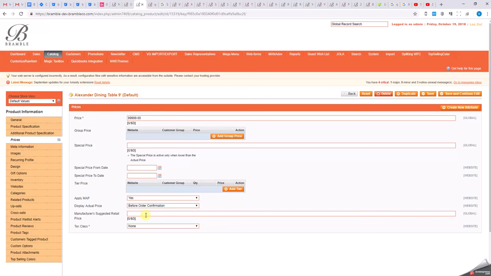and then you are going to use and pull out the MAP pricing. Either I'm going to add an additional field, an additional price, which I'm going to create and name MAP pricing, or I'm going to use what Magento has built in, apply MAP, display actual price, and manufacturer suggested retail price will be the attribute which you need to pull out. So I'm going to investigate which attribute I should use. Should I create a new attribute or should I use this?